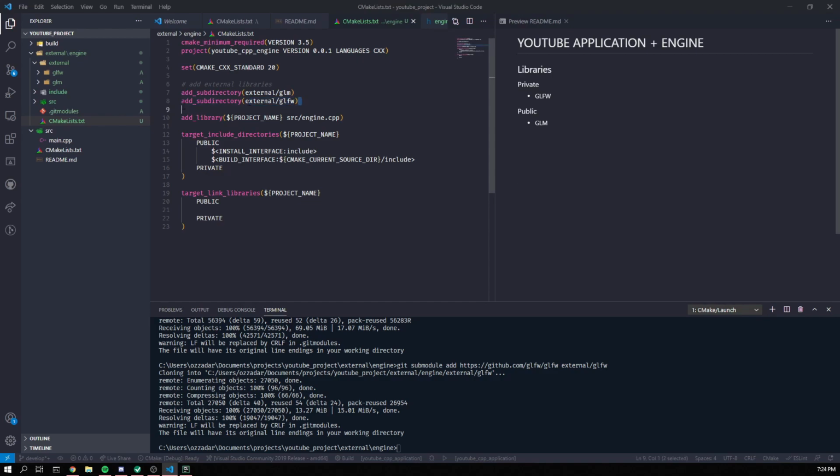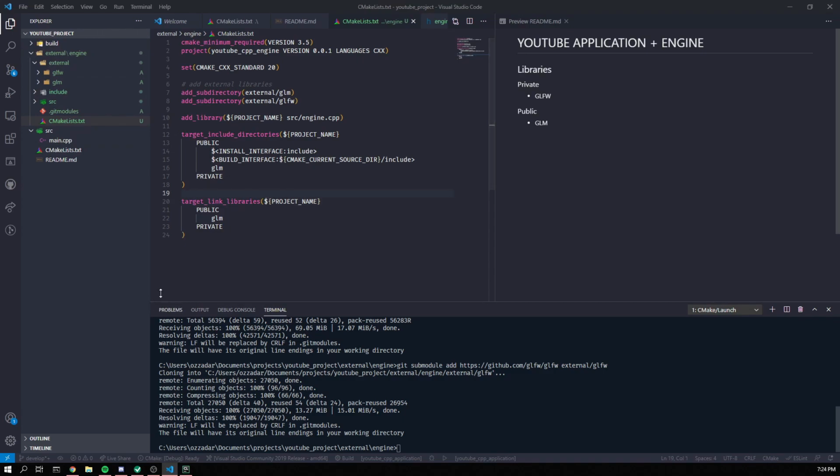Now that we've added these, we're going to want to include them in our project. This is very, very simple. If you're ever in doubt, the easiest way to look for it usually is just the package name. I'll show you where you could figure it out if it wasn't working for some reason. So our public library is glm. In the public section, we'll just add glm. Done.